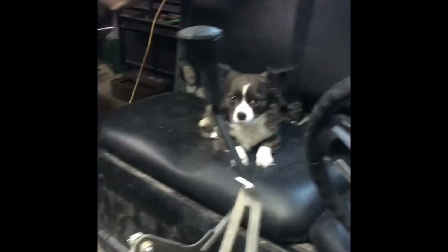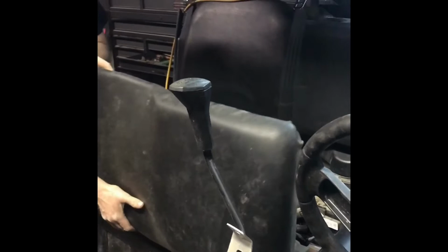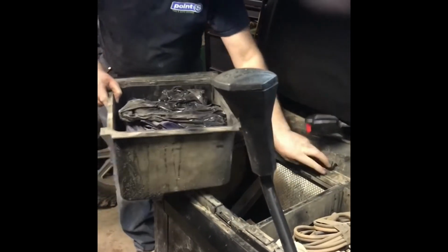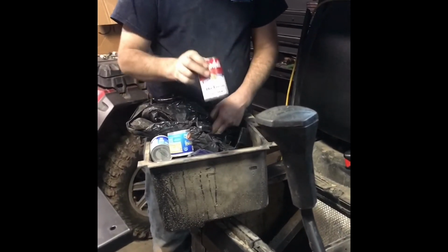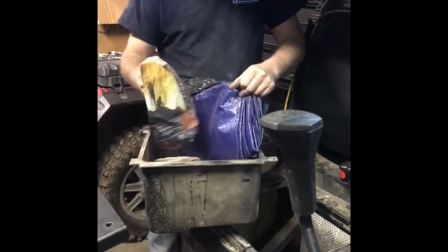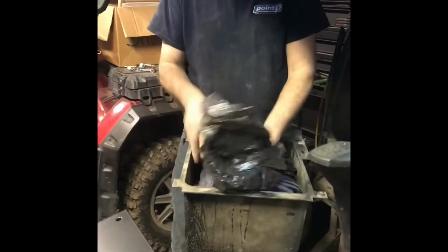Gotta get the dog out of the way. Get rid of this seat here. Oh yeah. So what's in that box? Ooh. Sausage. Oh. Cream of mushroom soup. It goes good. You're not going to starve to death. The only way I'd eat that stuff is starving. Oh, look. Big gut. What is that? Creamy potato cheddar soup. We like potato soup, can you tell? Pots and pans, tarp, plastic bags.